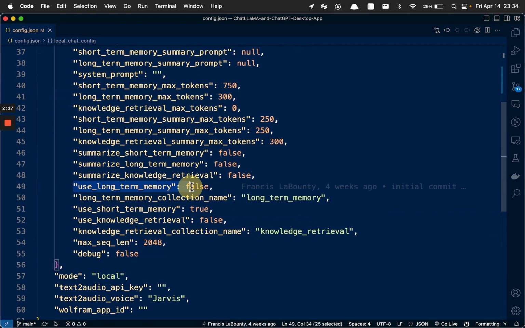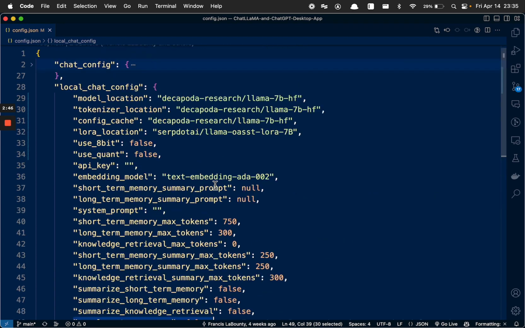Use long-term memory, false? Yeah, that depends. If you use long-term memory, that's a very good point, you need to have Qdrant running, which is a vector DB, and you can just go to their website, and they've got easy instructions on how to spin up a Docker container. If you have that Docker container running, you're good to go, and you can use your long-term memory. Everybody loves hearing you can go read the documentation.